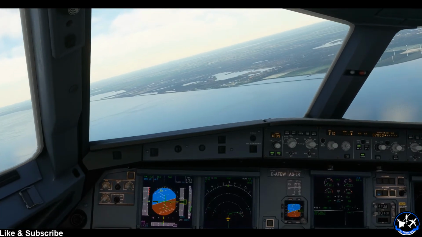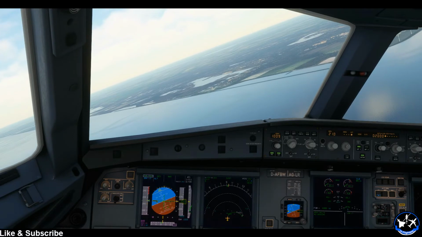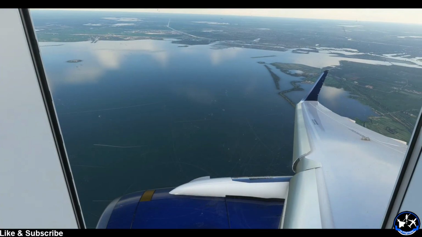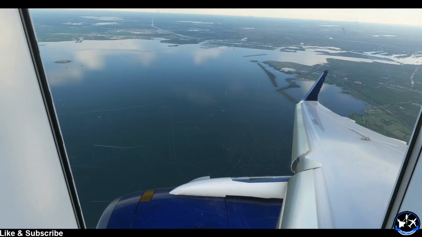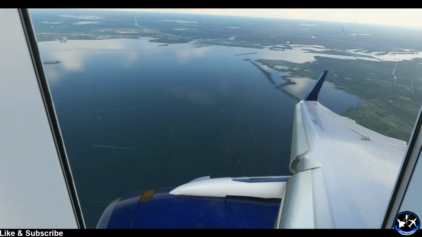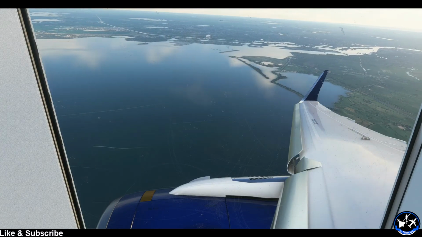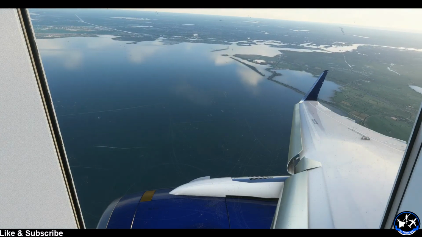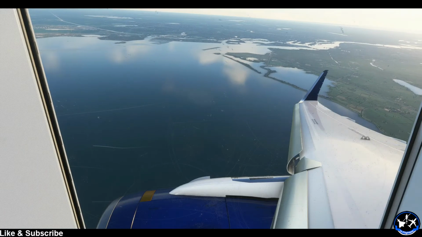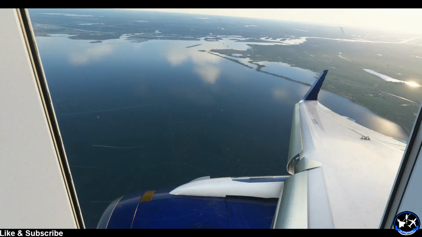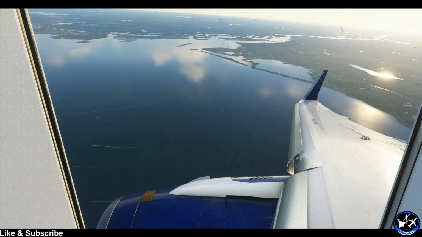There we go, put the first stage of flap in now. Looking fantastic.